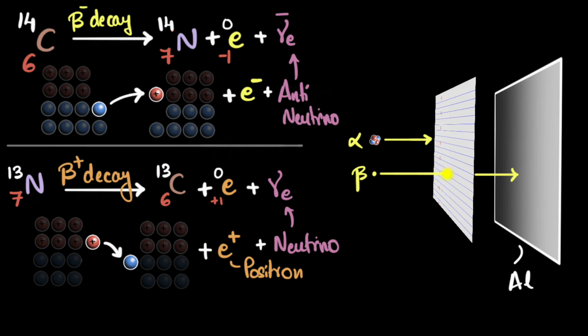So now let's imagine what happens if you have a lot of beta particles coming and you keep paper in front of them. Well, some beta particles will get absorbed, but a lot of particles will get through. Now, the amount of particles that get through will depend upon the thickness of the paper, right? Because if you have thicker paper, more beta particles get absorbed. So by looking at how many particles are coming out from the back of the paper, you can figure out what the thickness at that particular point is. And this is how industries use beta decay to ensure that you have a consistent thickness.